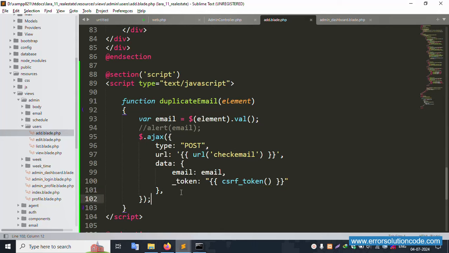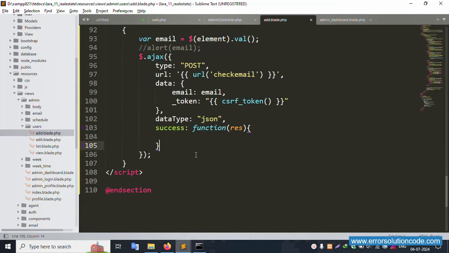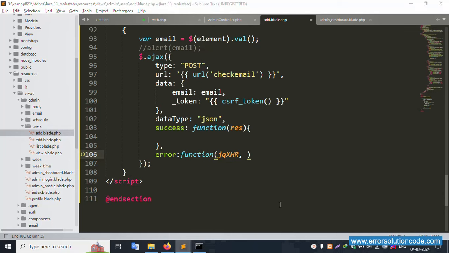Data type JSON, and the success function with res, successfully set. Let's set the error function with jqXHR and the extension.